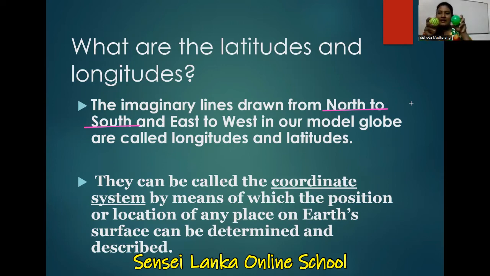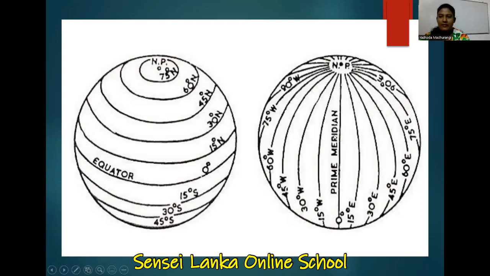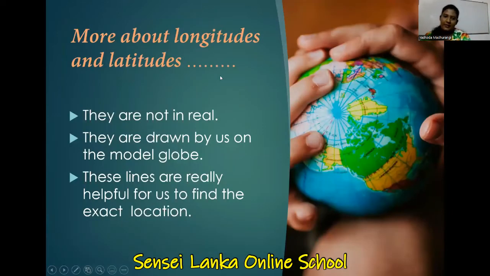So these are my two model globes. In this one, you can see longitudes. In this one, you can see latitudes. So you also can do the same activity and keep it with you. Then you will never forget the lesson. So my dear children, I think you enjoyed this small activity. If you stay with my videos always, you can learn a lot of things like this.